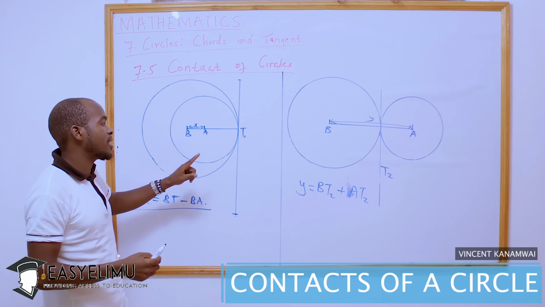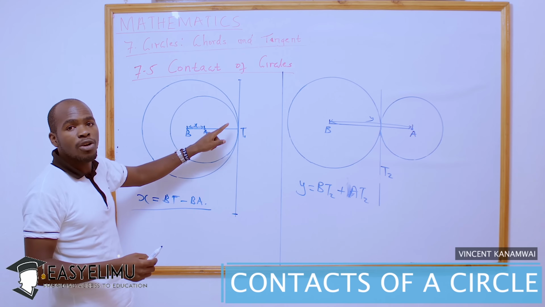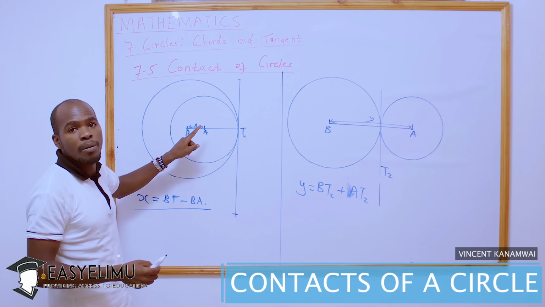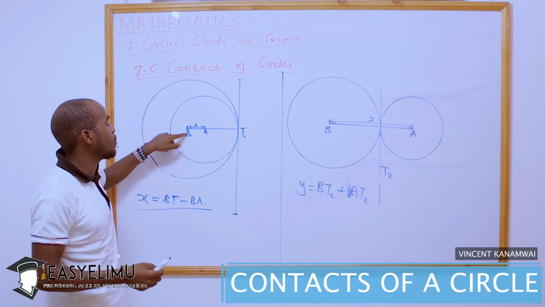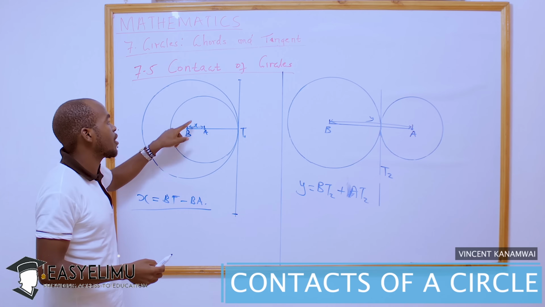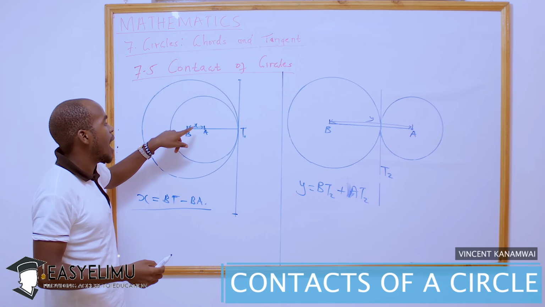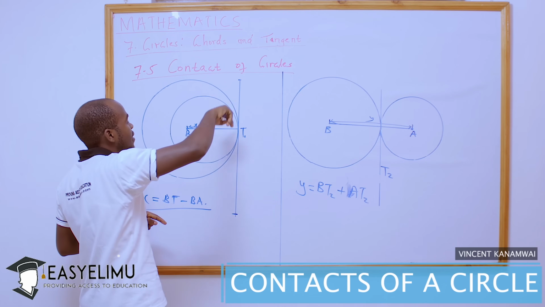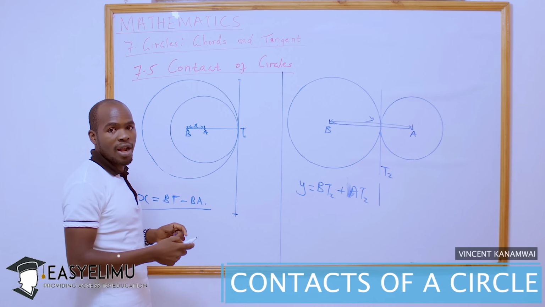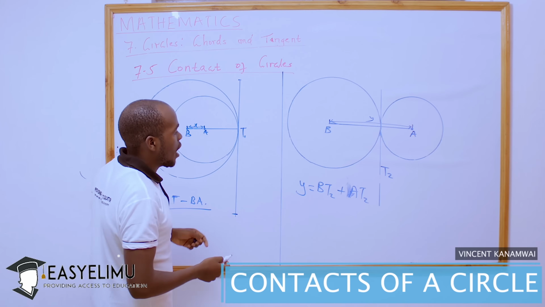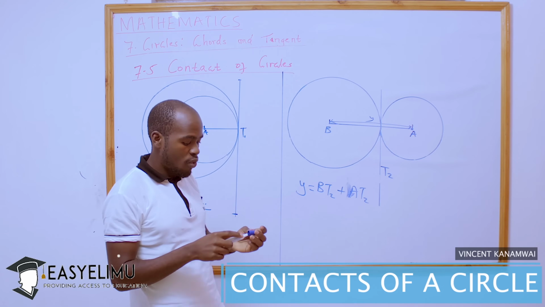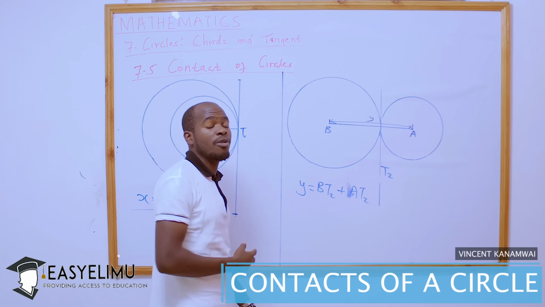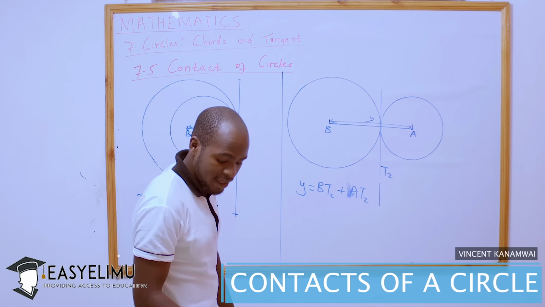The same applies to this. Construct the circle given first, construct a tangent. After constructing the tangent, measure the length from that tangent to the given point which you want as the center. If it is B, measure that length after constructing the smallest circle, and then using B, construct the largest circle using BT2 as your length, if you have been provided with it. Then you can see the relationship as we have done. We shall see an example and work it out, which will give us more information on how to work out what we have. Let's see.